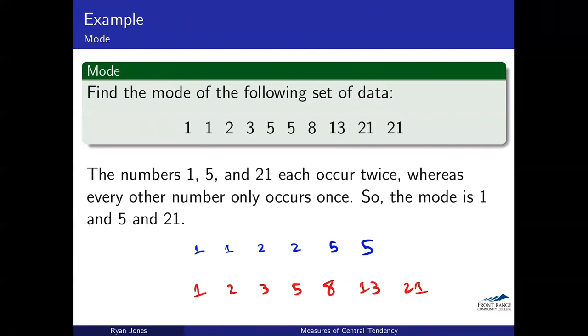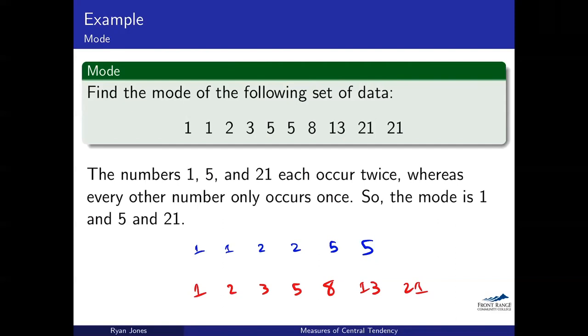Now, what we'll notice here is that in these data sets and these examples that we've been dealing with, they were sorted beforehand. For the mean, that doesn't really matter a whole lot. It doesn't really help us because with the mean, we're just adding things together. And so having them sorted isn't really important. But for the median and the mode, having things sorted is very helpful. For the median, obviously, because we need to cross out the endpoints of our data, the largest and the smallest. So having it sorted is key there.